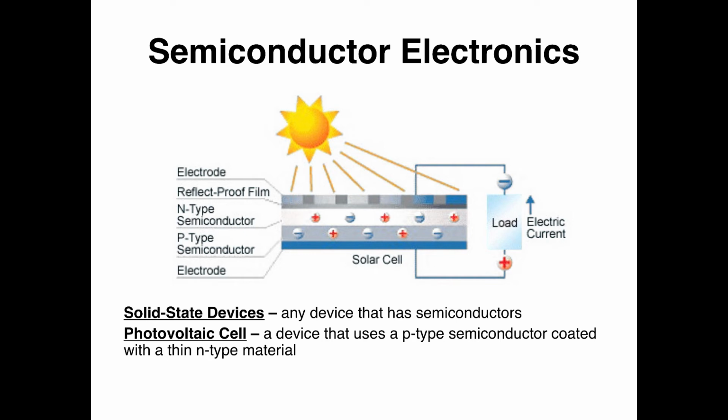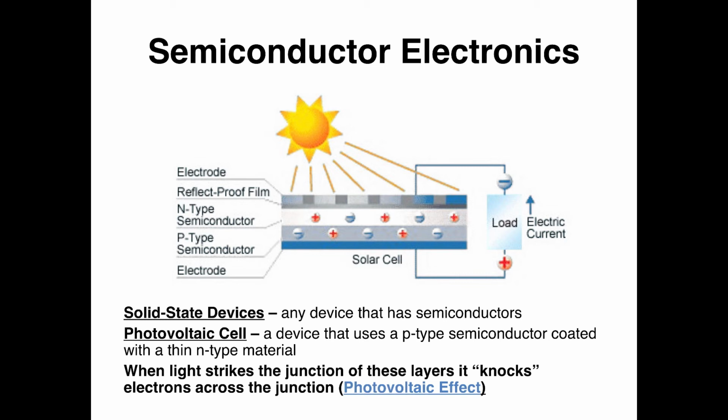So the reason you have NP set up this way is to make sure the flow of electricity is down from the sun down as opposed to possibly going up. It directs the electrical effect of the sunlight into the house and collects the electrons and then runs them through your house so that you can use the electricity. When light strikes the junction of these layers, it knocks the electrons across the junction into the P area that collects them and then sends them into the home. And this is the photovoltaic effect.